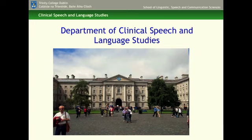Yeah. Anyone else? Yeah. How much time do you spend on placement? Would you say it's half and half? It wouldn't be half and half. In your first year, it's very much observation, so they don't throw you in at the deep end. Then from second year onwards, you do a placement 1 day a week for 8 weeks in whatever particular service you've been sent to, and then you'll do a block placement, which is 4 full weeks in second year, and then that progresses, so in fourth year you're doing a 6-week block placement. So they would be your 2 placements: a weekly one and then a block one.